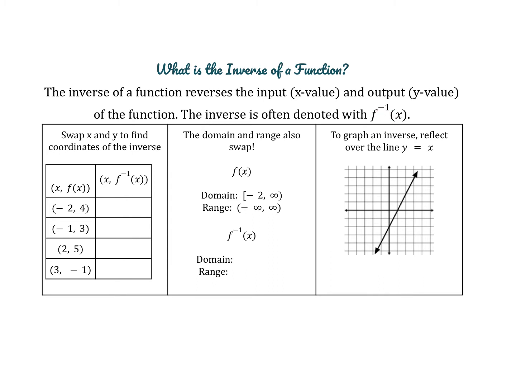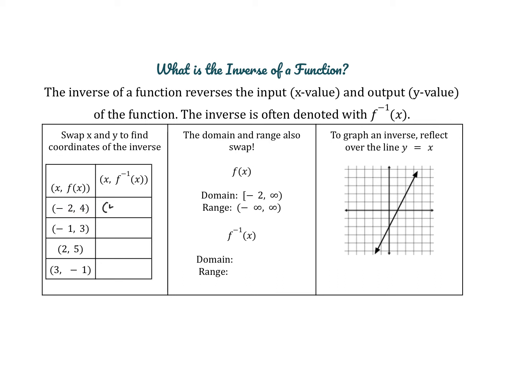So again, this is a notation for inverse. It does not mean f to the power of negative 1, okay? So a few different representations of what a function is. Like I said, it literally swaps the x and y values of everything. So if you have coordinates from your original function, x, f of x, if you want the coordinates of your inverse function, you literally swap the x and y values.